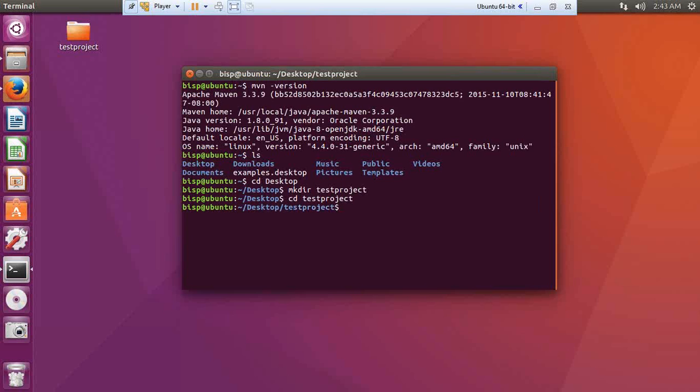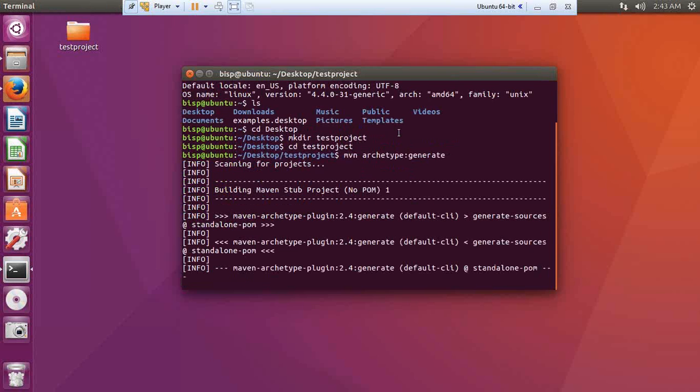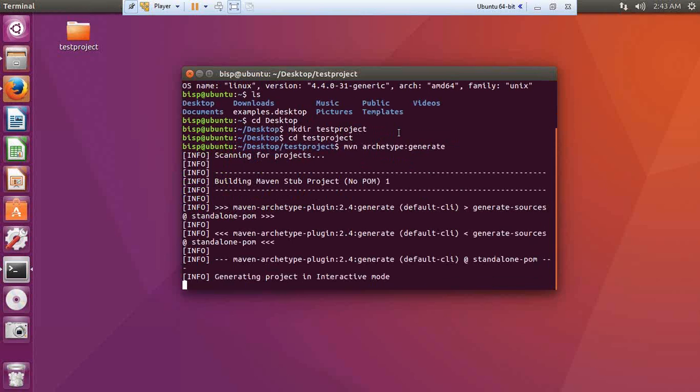I get into test project, and here I'm going to pass the command mvn archetype colon generate. Basically this is going to create a project. When we press enter, it will install a few plugins. If you are running this command for the first time, Maven will automatically download the required artifacts from the repository to the local repository on the current system.